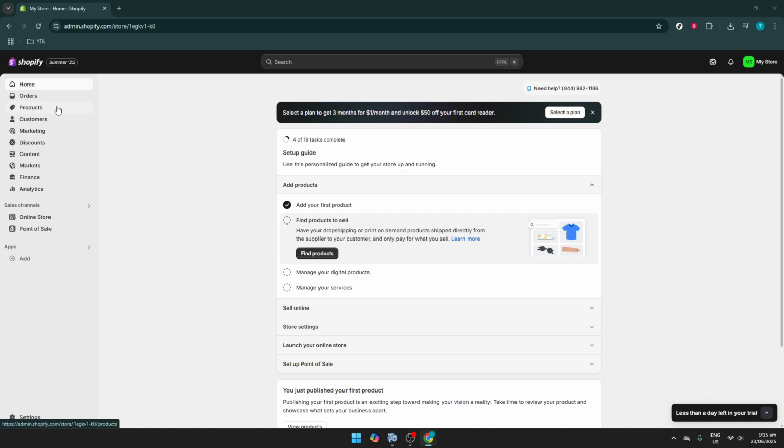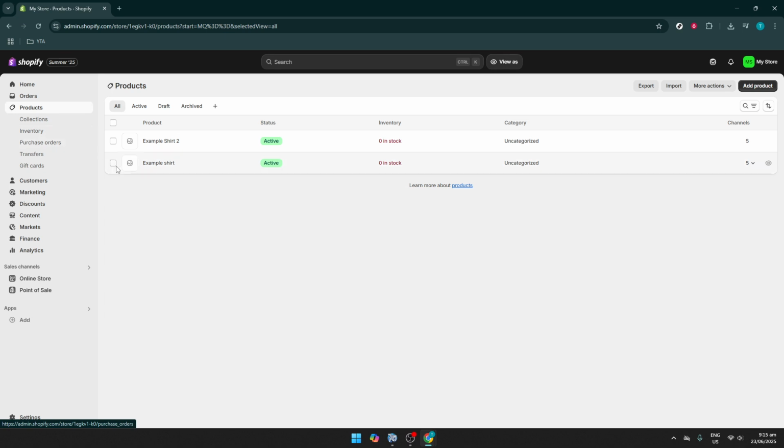To start, you'll want to navigate to your Shopify store's admin page. So go ahead and log into Shopify and click on the My Store tab, which you'll find on the left-hand side of your dashboard. This is where you manage all aspects of your store, from orders to products and beyond. Once you're there, the next step is to head over to the Products section. This section is crucial because it holds all the information about every single item you sell.